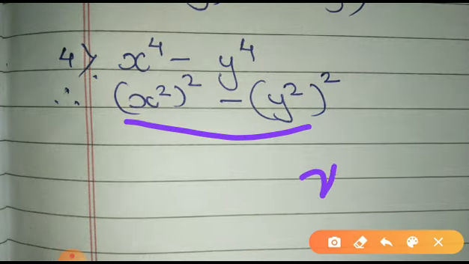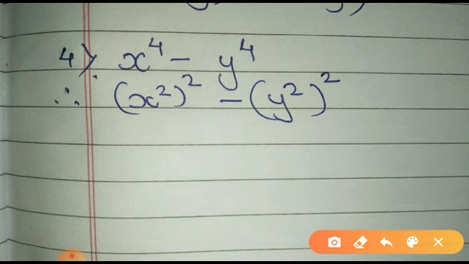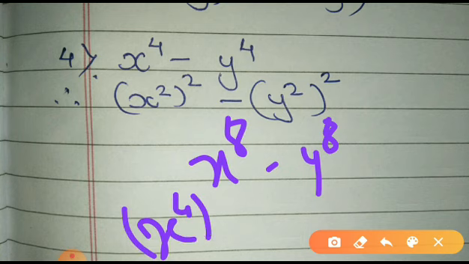Suppose if I have x raised to 8 minus x raised to 8. Sorry, x raised to 8 minus y raised to 8. Otherwise it will be 0. If it is x raised to 8 minus y raised to 8, how should I write? Two terms. Check whether it is a square term or not. See, 8 is 2 into what? 2 into 4. So the same I can write as (x raised to 4) square minus (y raised to 4) square.